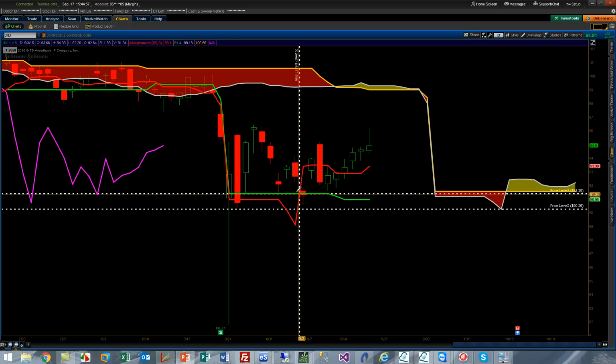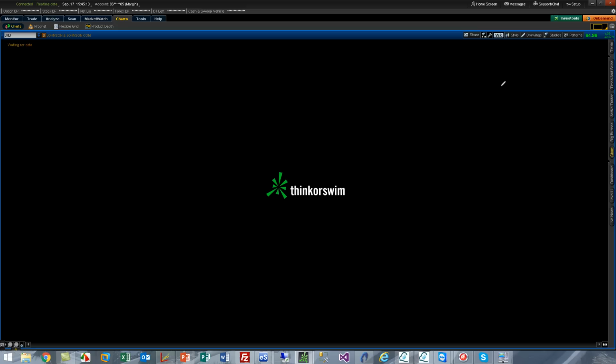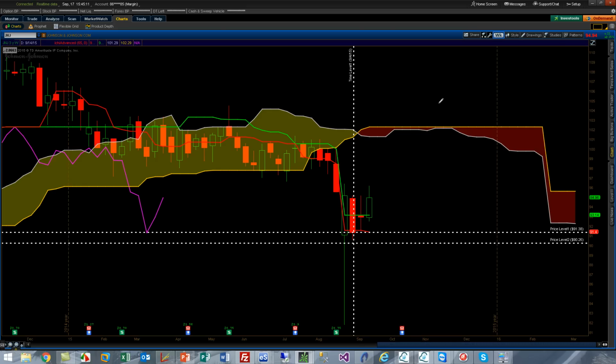On September 4th, price got to this green line support, which is a support for 26 bars on the daily time frame. It was right here. If you look at the weekly time frame here, at that level, that was also the red line support for the weekly. So the same support on the daily is the same support on the weekly.